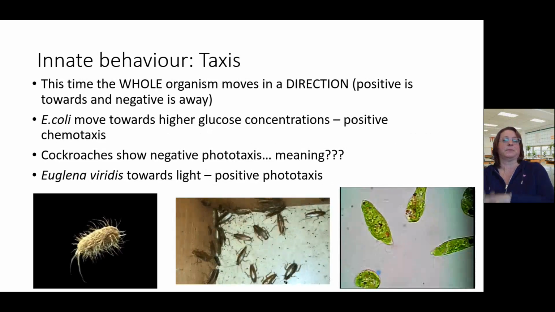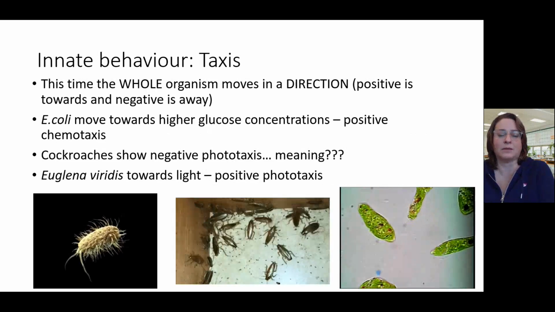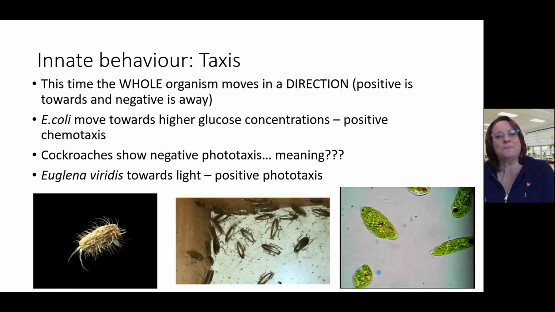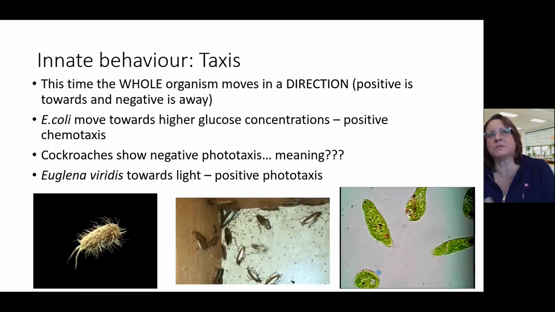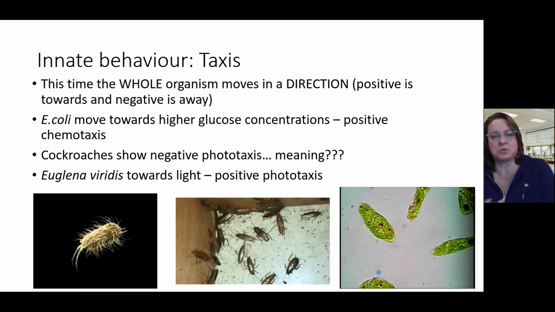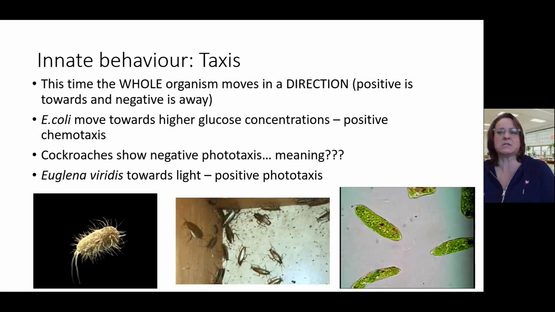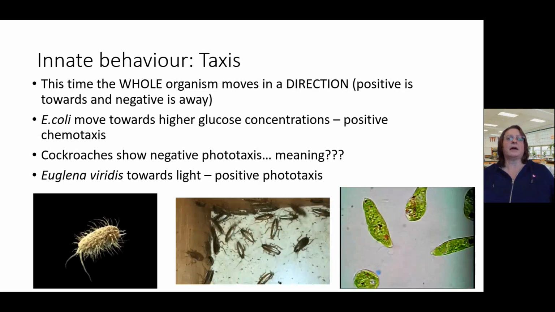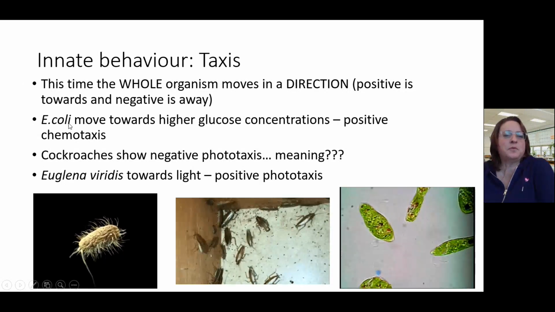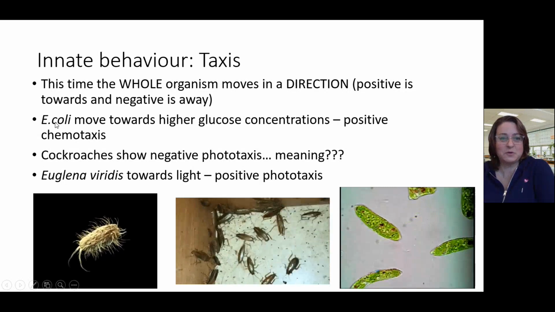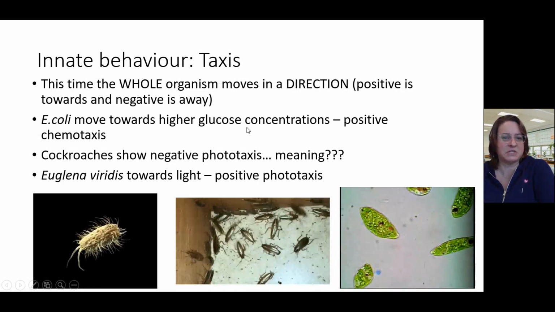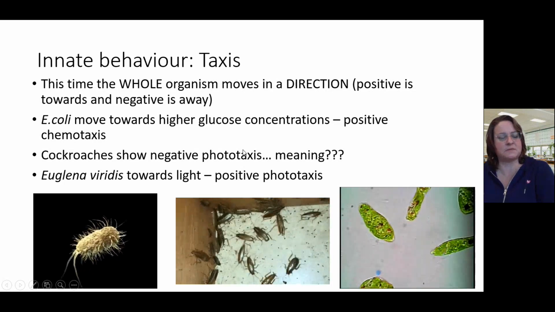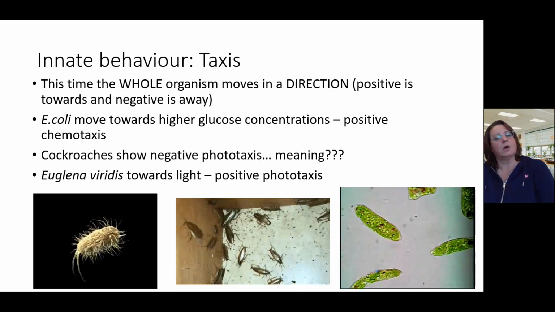The taxis, now, is where your whole organism moves in a direction. A bit like positive and negative geotropism and phototropism in plants, that sort of wording is used. So positive means towards, negative means away. E. coli, look at that beautifully in italics, move towards the higher glucose concentrations present if you give them a bit of a range. Hint, hint, by the way, for your exams. That here is positive chemotaxis.